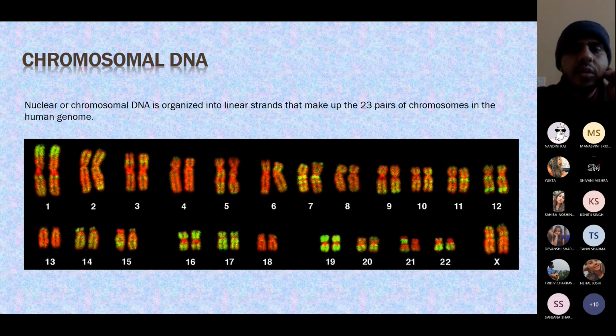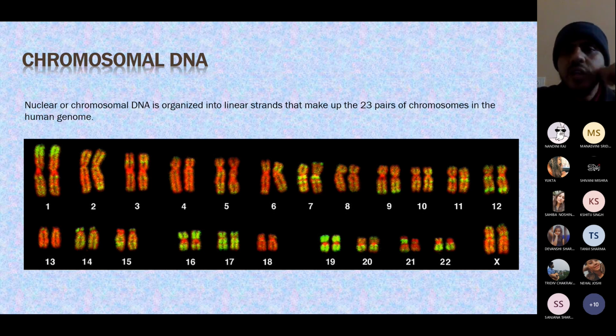Okay. So then how do we distinguish the arms? As I'm saying, there is asymmetry in the position of the centromere. So one side of the arm is going to be bigger and the other is going to be smaller. On the basis of the smaller and larger arm, we name them. Which arm is larger, which arm is smaller. First I'm telling you which one is going to be smaller.